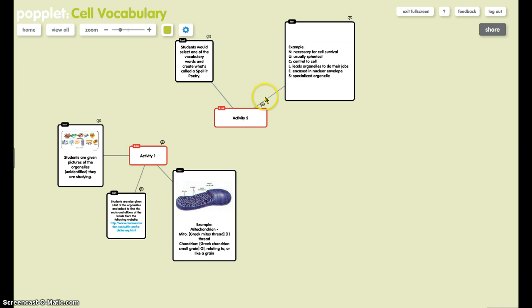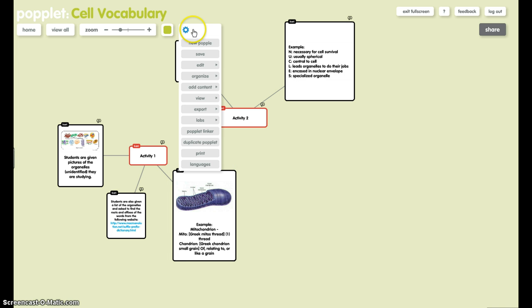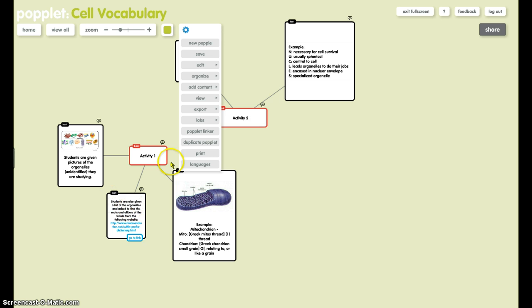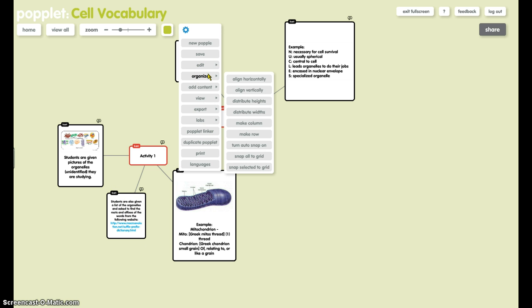A couple other things. There are some tools over here to the side. In the editing you can undo. You can organize your different boxes here horizontally, vertically, all those kinds of things. Again, here is where you can add some of your content.